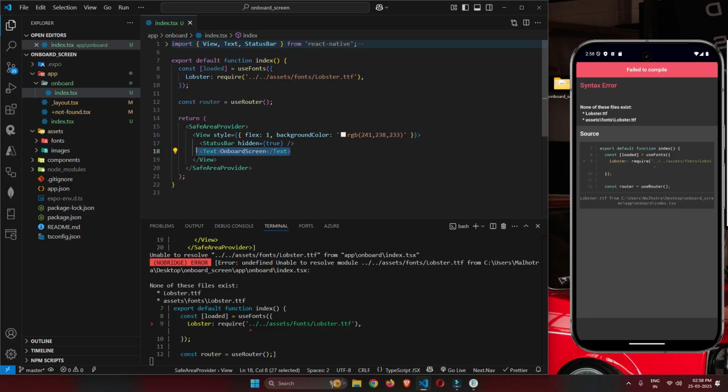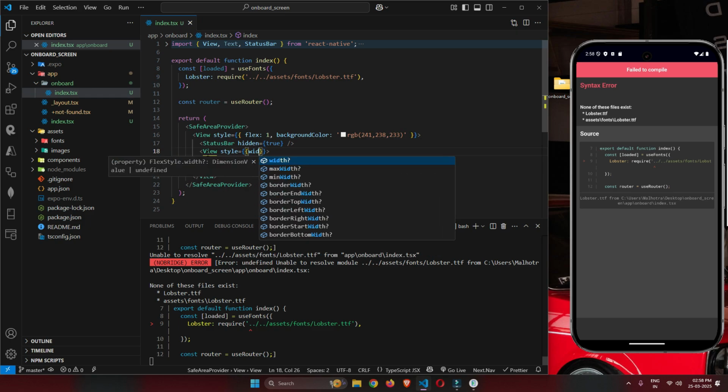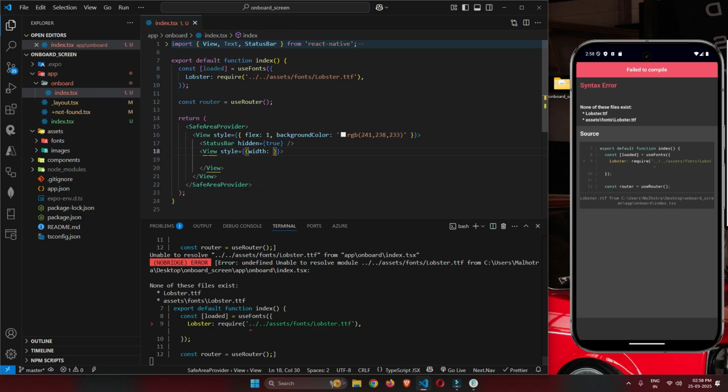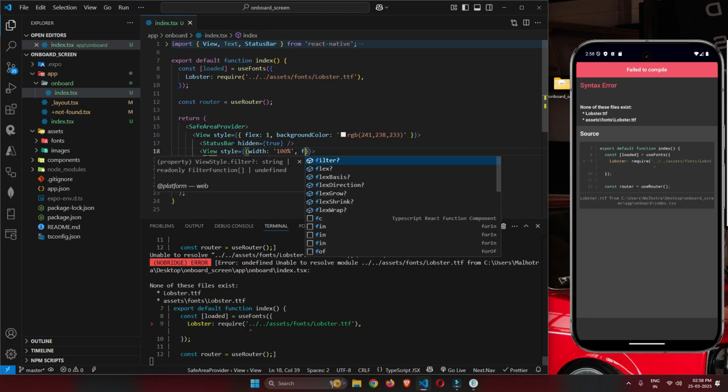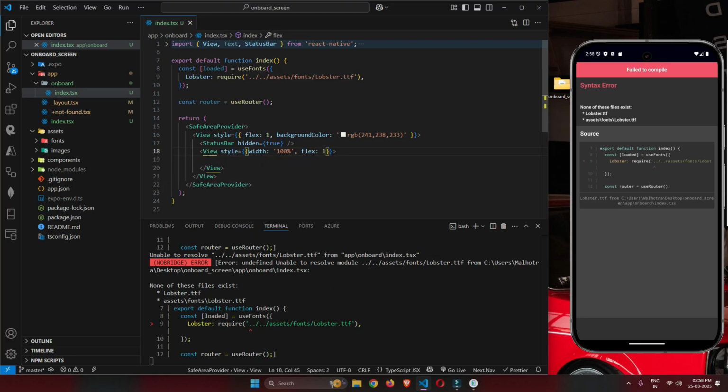and here we need to add a view. I will add a style. Its width should be 100%. Flex 1. Z index 200.